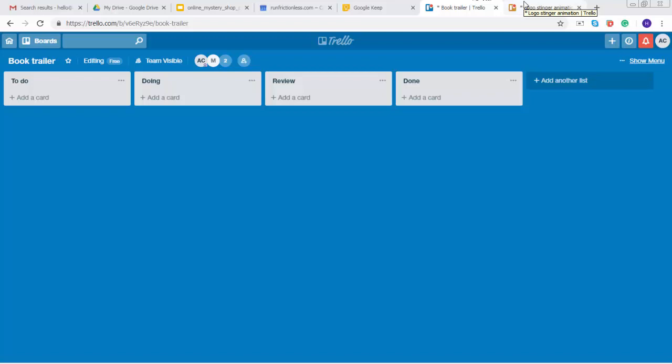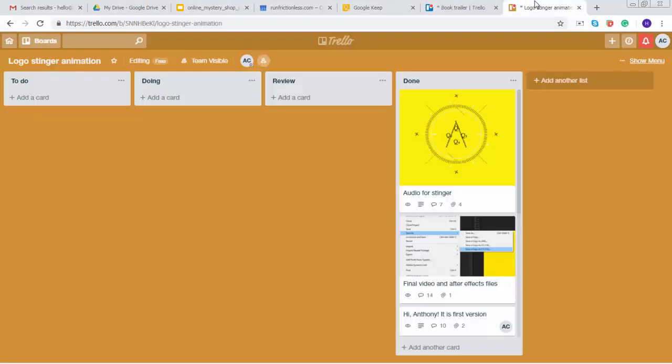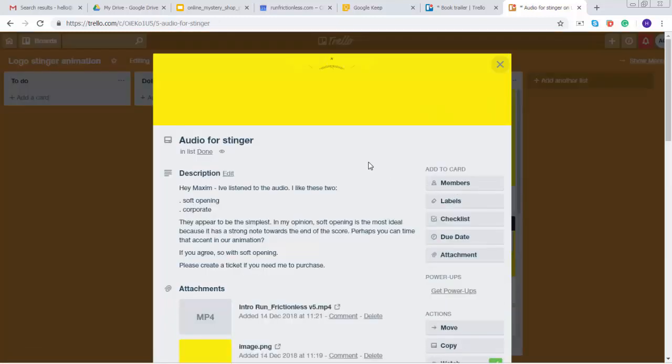Let's look at an existing board for a project that's already been finished. This was used to help create the logo stinger that you see in our videos. What you can see here is each ticket has got an image or a screenshot associated with it, a title.